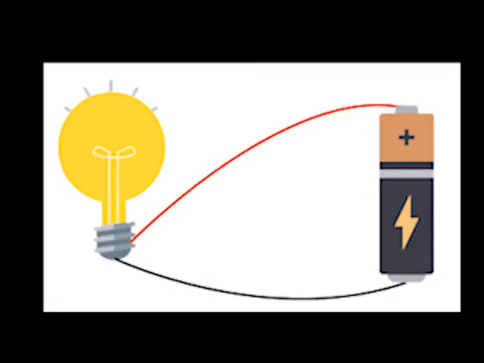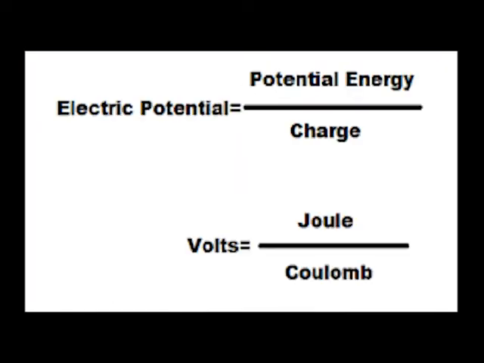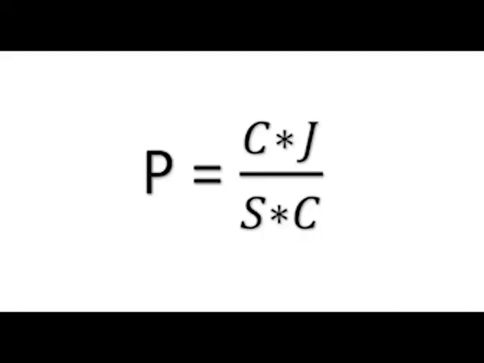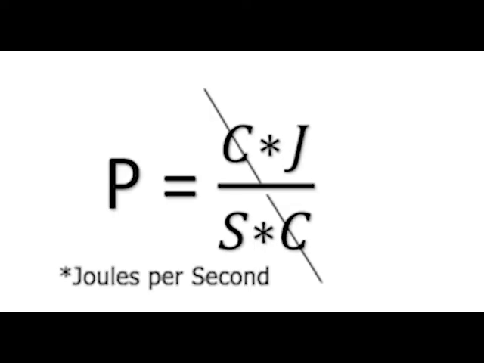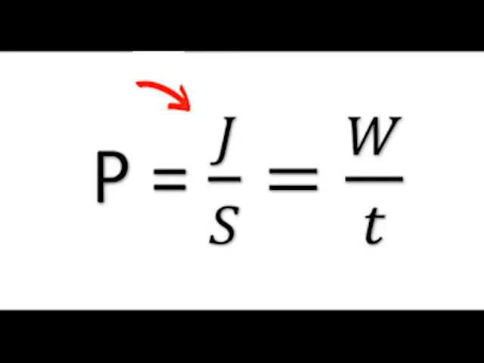Anyway, in a circuit, power is represented a little differently. Since force or time can't be measured in a circuit like it usually can, it has to be derived in some other way. Current is defined as coulombs per second, and voltage is defined as joules per coulomb. Multiplying these two together will get you coulombs times joules divided by seconds times coulombs. Simplifying, we can get joules per second. Oh, and wow, would you look at that? It's the same equation as we saw before. Oh my god! Wow!